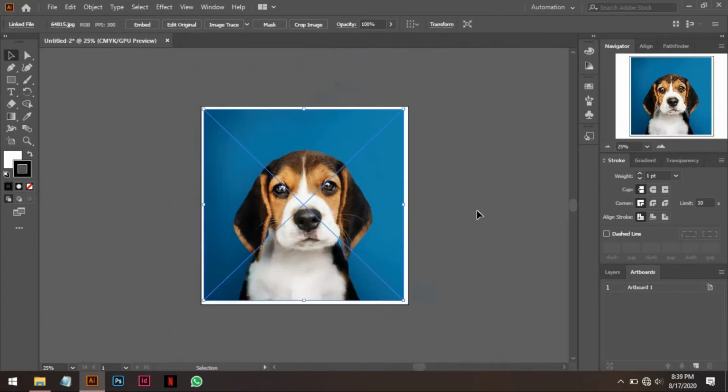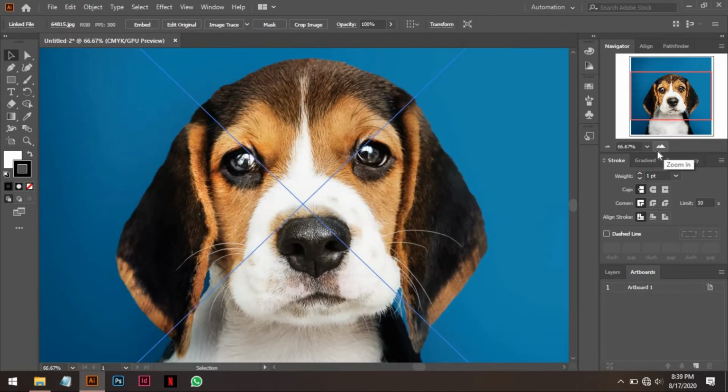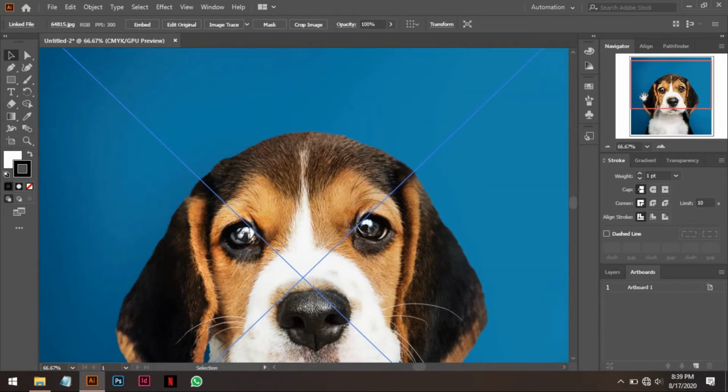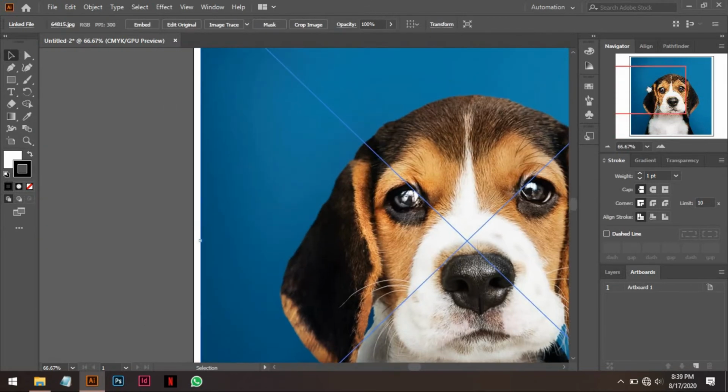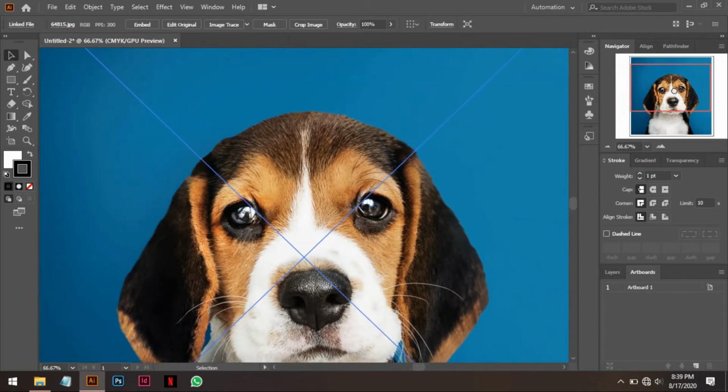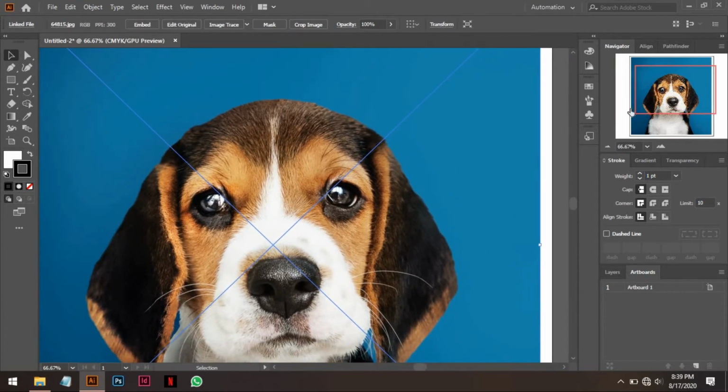So the next thing I'm going to do here is to zoom in so I can see the angles of the picture that I want to crop. Have a look at this. Okay, I want you to note three things. I'm going to do three things here. The first one is the tool I'm going to use, which is the pen tool.